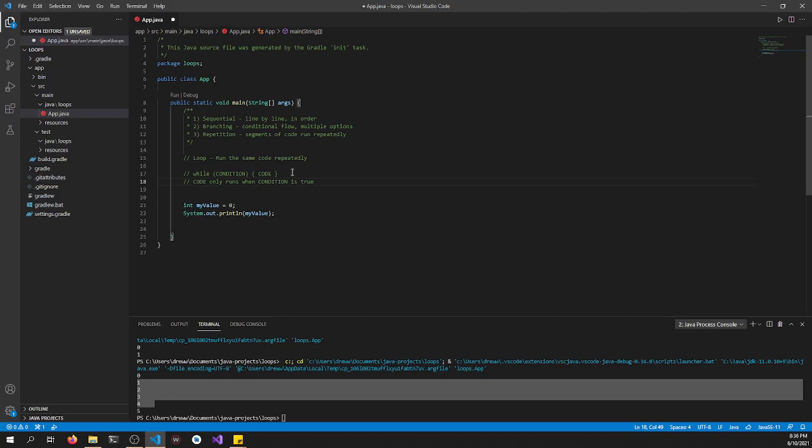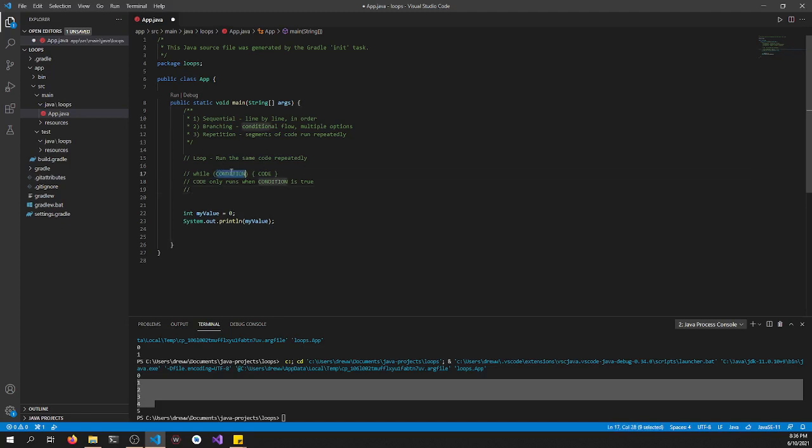The difference between the while loop and the if statement is that the if statement checked the condition one time. If it was true, it was true. If it was false, it was false. The while loop checks the condition repeatedly until it is false. So if the condition is false the first time it checks, it only checks once. If the condition is false the 10th time it checks, then it will still check 10 times. It checks until it finds a false condition.